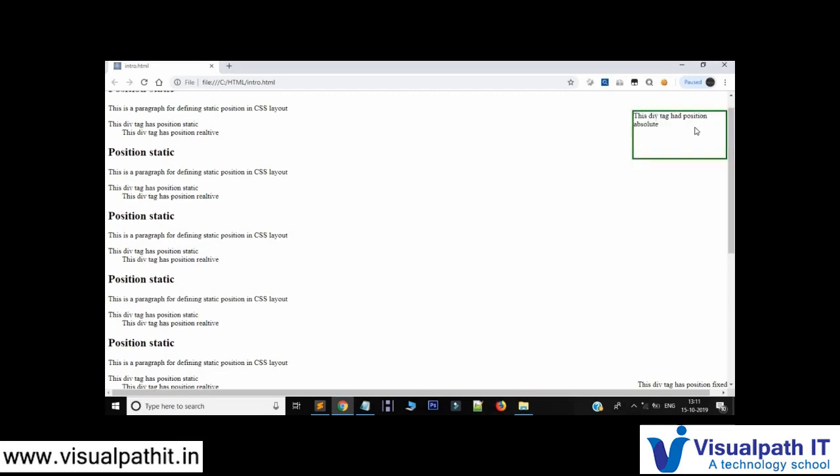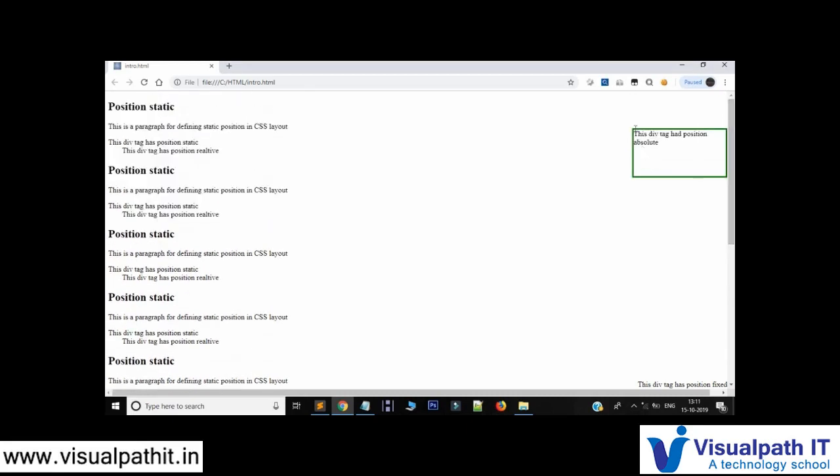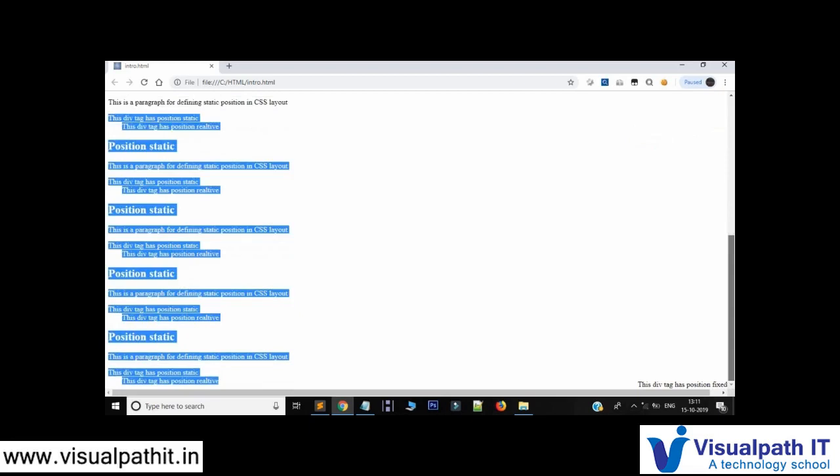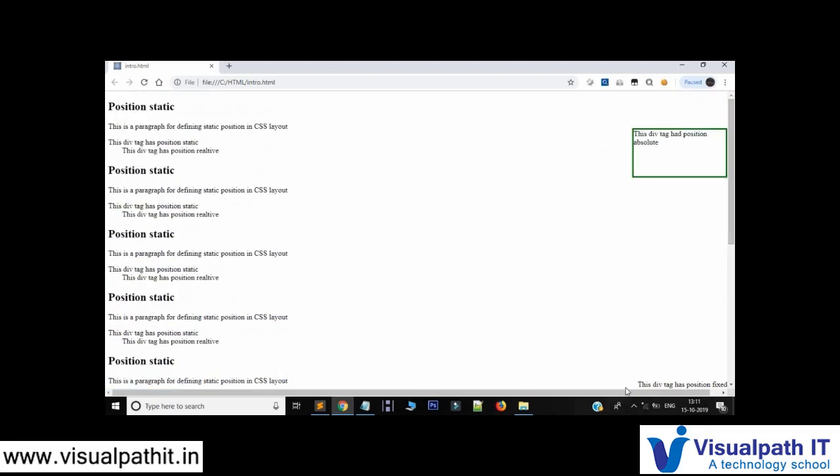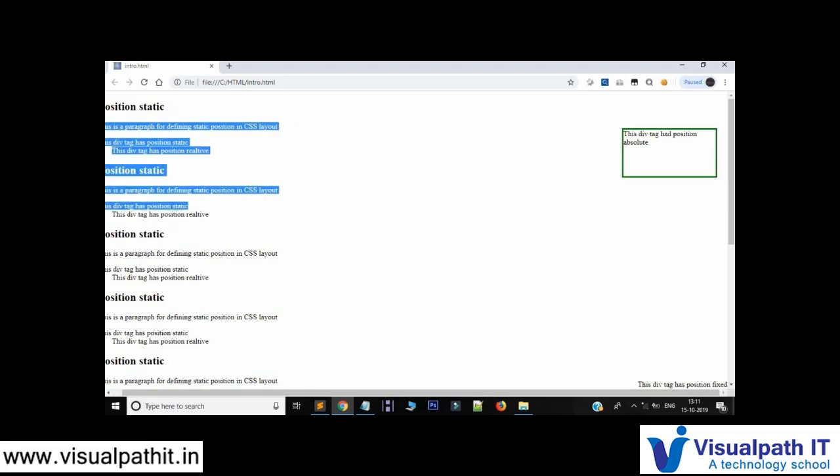See, we got it. Now what's the difference between fixed and absolute? An element with position absolute is positioned relative to the nearest positioned ancestor. Here I have given a border and then content, so it will be positioned here. When it was fixed, it was not moving when I scrolled up, down, left, right. But when it's absolute, it will move like the other content. This absolute can be applied to any content apart from the static ones. You can't use this for the static one.